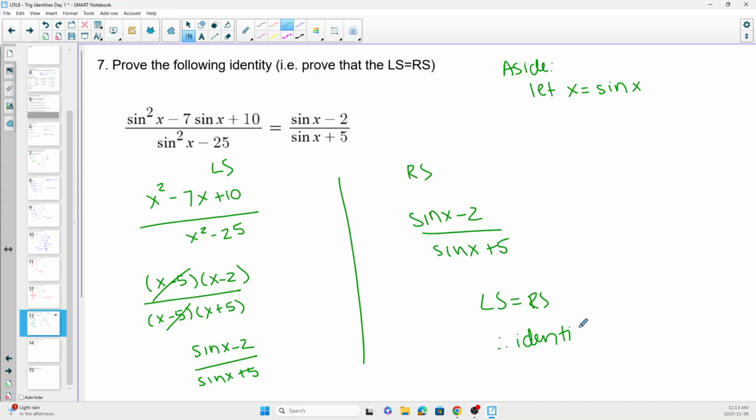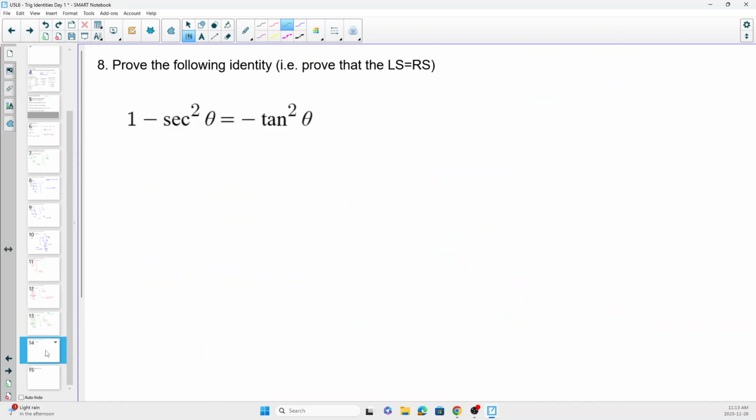So we have one last one, and I know these ones are pretty easy, but we've got to just get warmed up for what's to come in lesson 7 and build some confidence and recall some of the processes and the tips and tricks and whatnot. All right, so this one is a little bit trickier, and we are getting more towards a grade 12 level identity at this point.